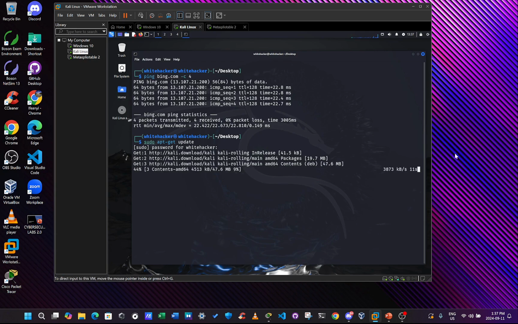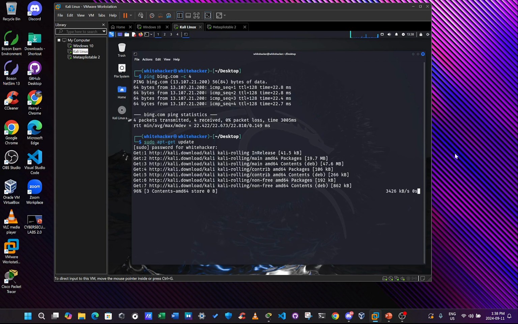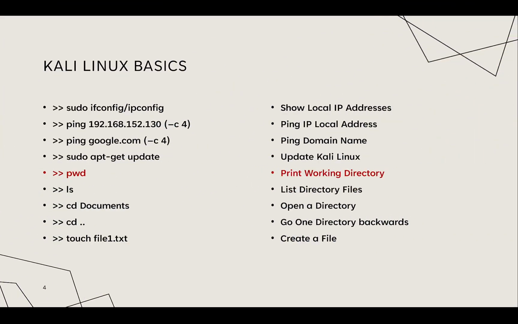It's always good to update it so that you can get the latest features, and also so that you would have it bug free. So that is done, and Kali Linux is now updated.